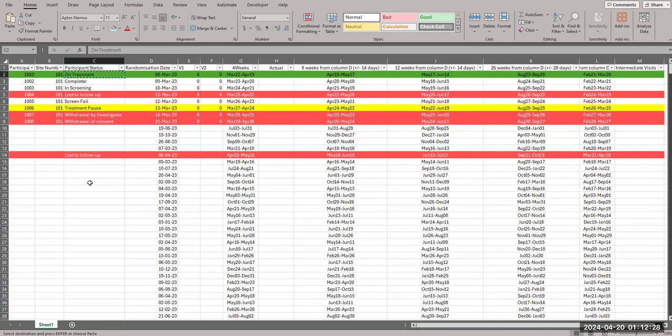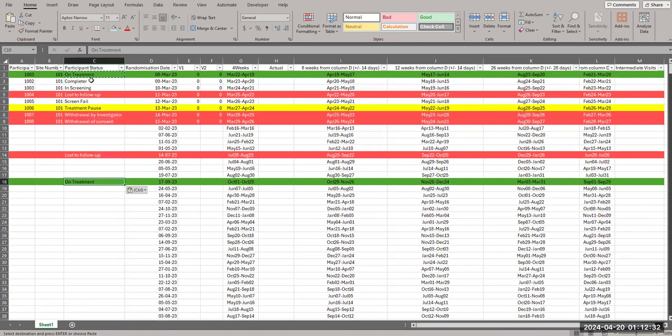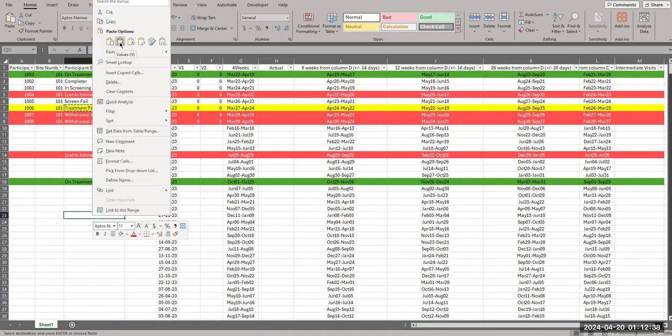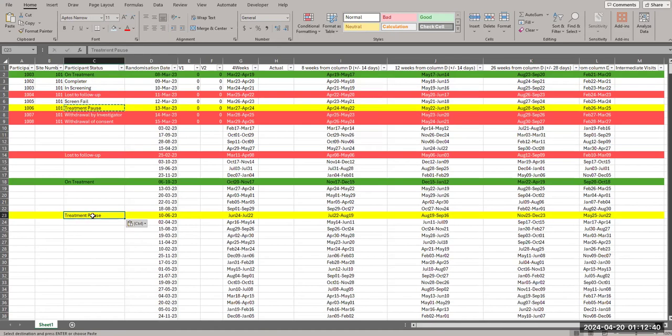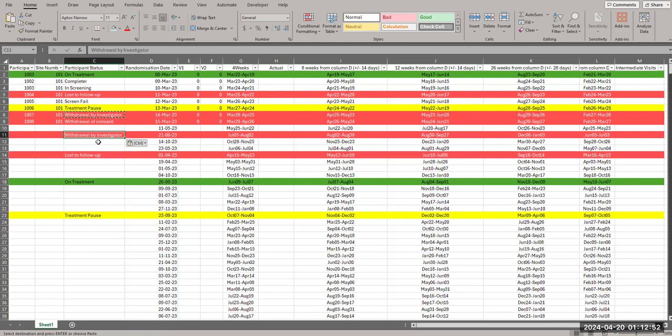Now, if you have this text in any of these other cells, you can see if I just copy the text and paste it as special values, so I'm not pasting the format, I'm just pasting the values. These are basically selections which we can always enter from our drop down so that we are getting exactly the same wording. So if this patient is marked as treatment pause, this will automatically turn yellow. And I have added the light red so that it won't be hurting your eyes, and also the white font so that you can clearly read this one as well.